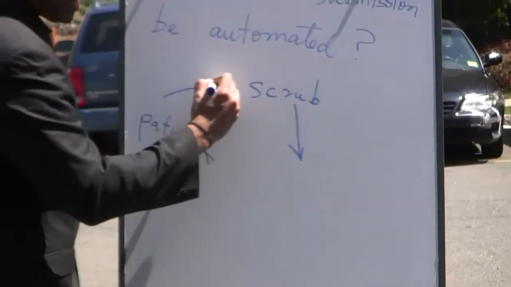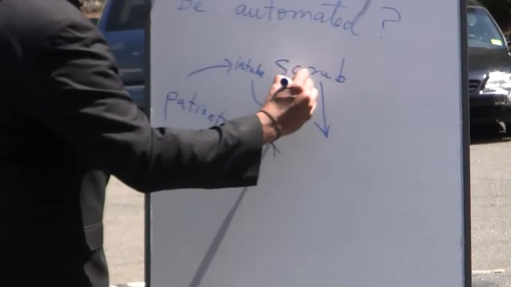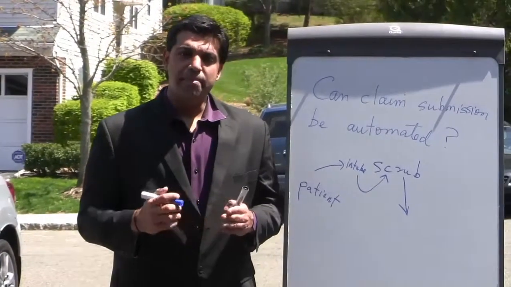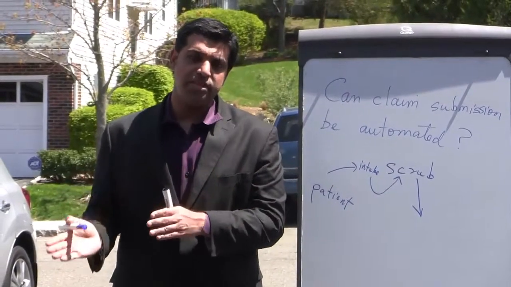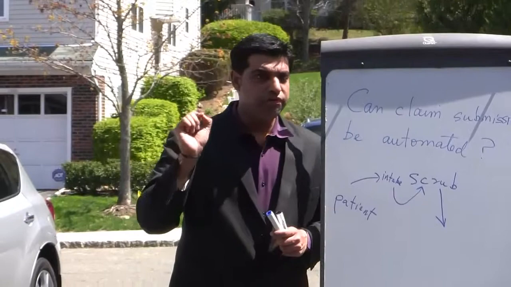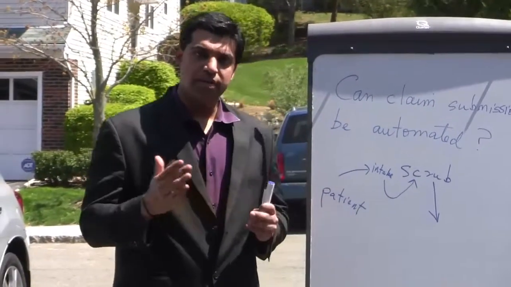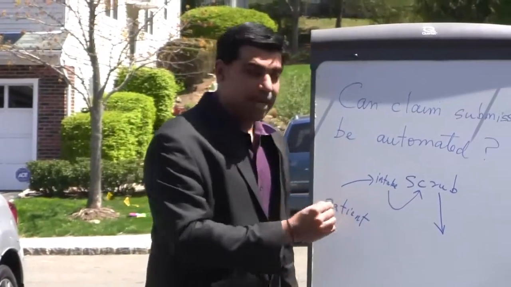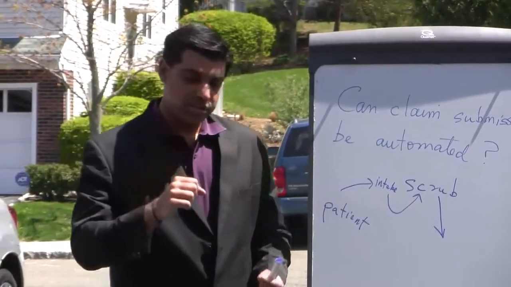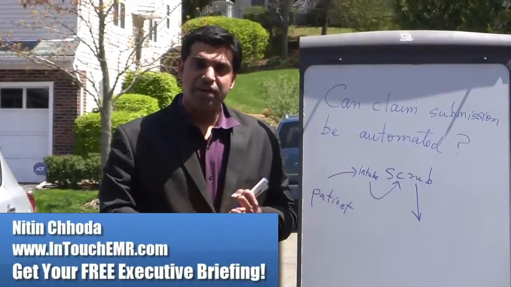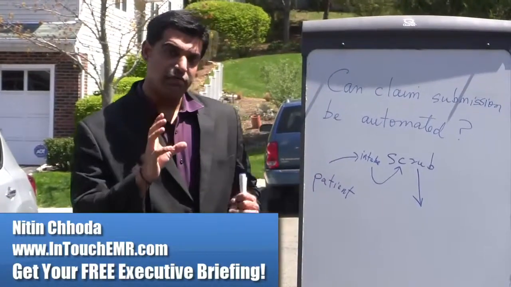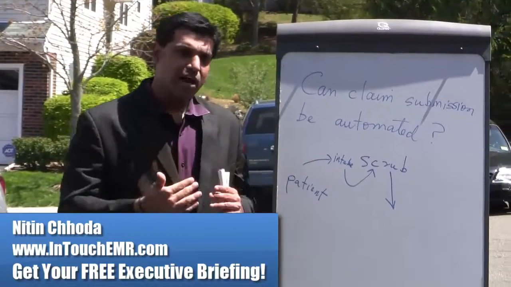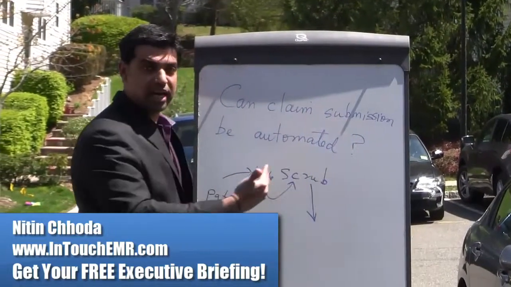The actual intake process can be significantly automated, because when the patient comes in, you take the patient's insurance information, their insurance ID number, perhaps even other information associated with their insurance, like their group ID number, things like that. Depending on how sophisticated your software is, and InTouch, the billing component of intouchemr.com, does allow that, your software should be able to pull the patient's information, such as their date of birth and address, from the database of the actual insurance company, because that information already exists there. That level of sophistication in billing software allows you to automate the entire claim creation and finally the claim submission to some extent.